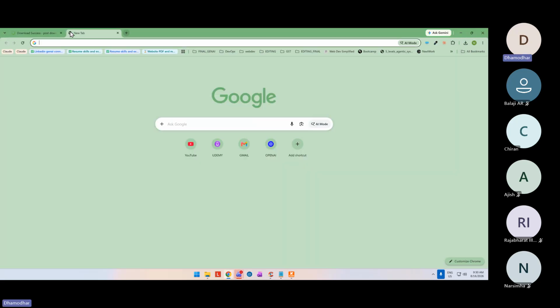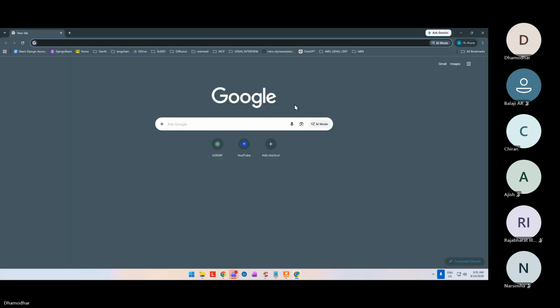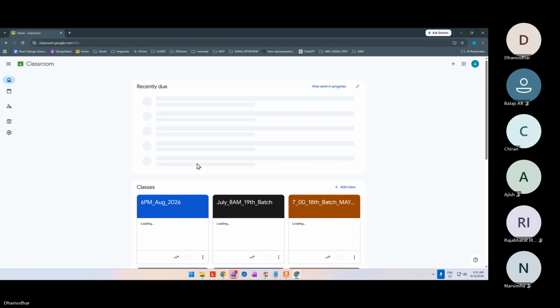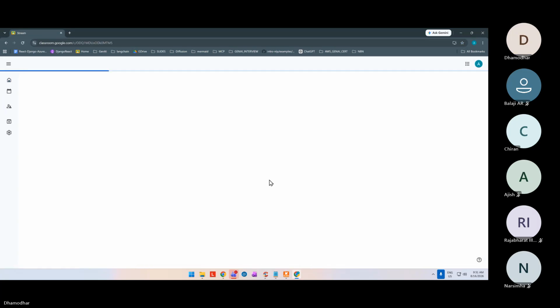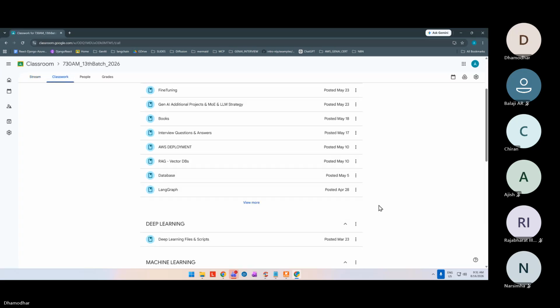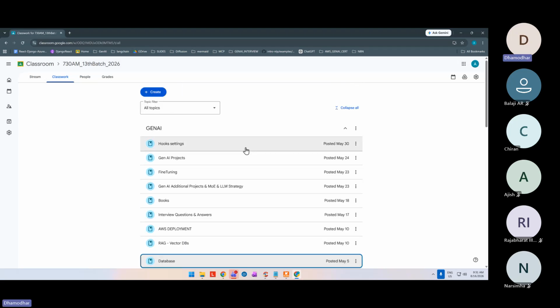And moreover, whatever files we share, we're going to share through Google Classroom. Let me show you. So we're going to share files in this manner, right? The invitation link will be sent to your WhatsApp number. I will send a direct message to you, so you need to click on that.